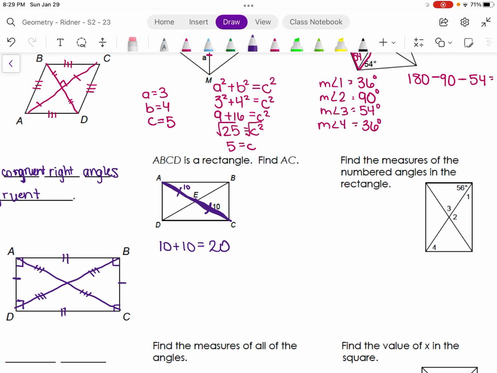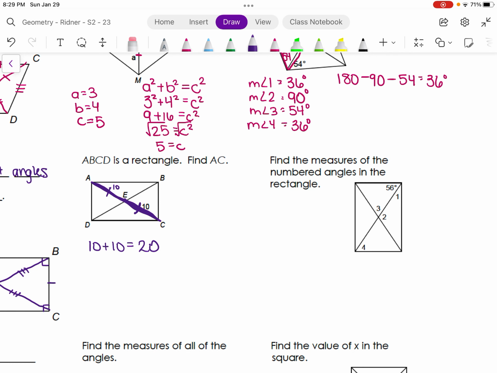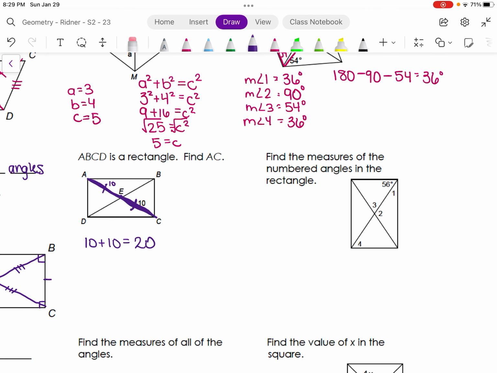Okay. Last example here. We're given a rectangle, which means that our triangles are isosceles. So if I'm just looking at this first triangle here, if these sides are the same, then the angles across from them are the same. So that's 56 and that's 56. Okay. So if I'm thinking about the measure of angle 3, I'll do like I did in the last video and write down everything we're finding here first.